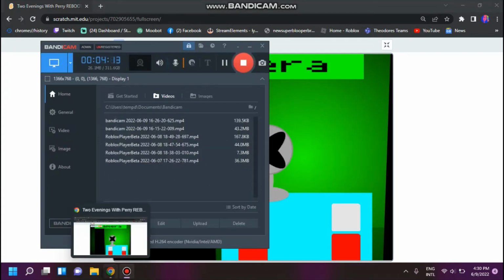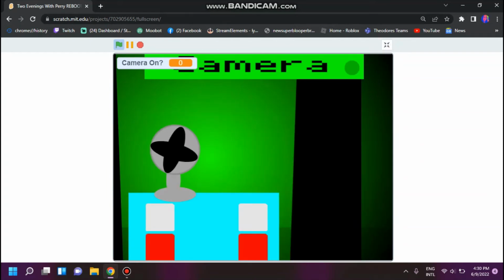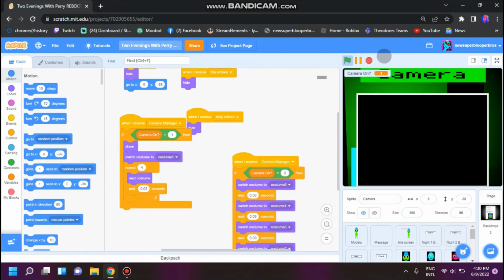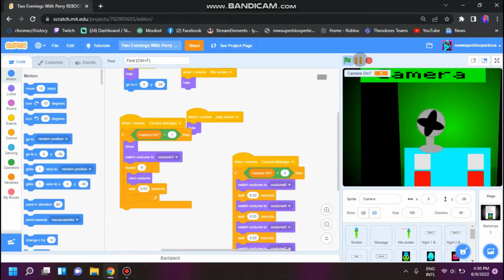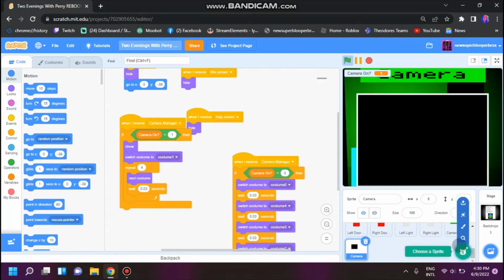But now it's just kind of something blocking our way of seeing. Like, we can't see with this camera in the way. So that's the point of the camera. You're not supposed to be able to see the office when the camera's up. Okay, ignore that. We actually have to have functionality to the camera.